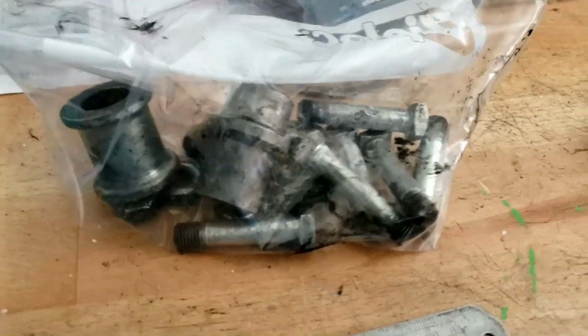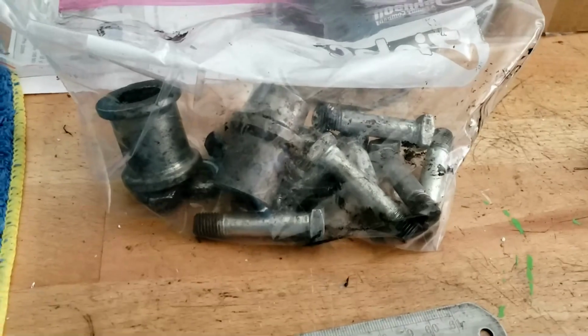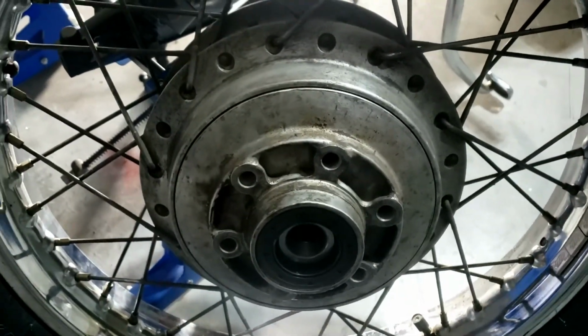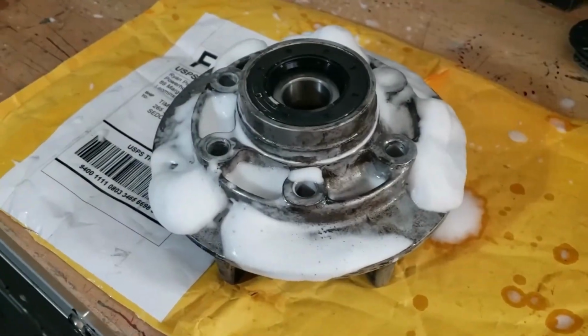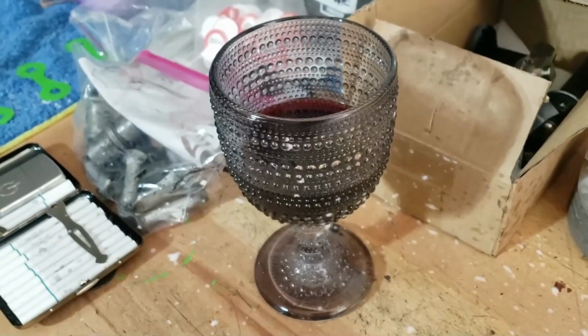As is the bag of bits that I bagged up for the rear wheel, including spacers, nuts and bolts and things. But first up, I think I'll give it a bit of a clean up because it's easier while it's off. And that means foaming. I think I've got some in my wine. It adds a certain je ne sais quoi.